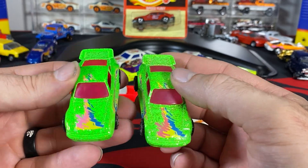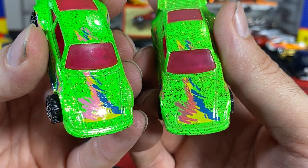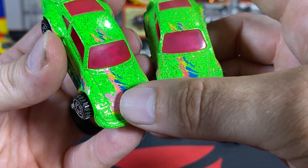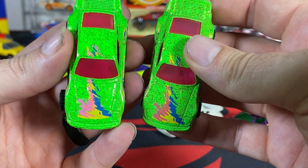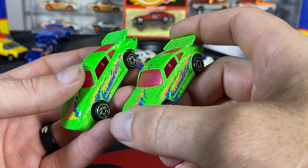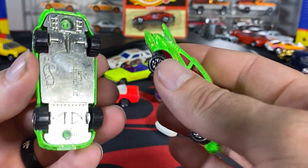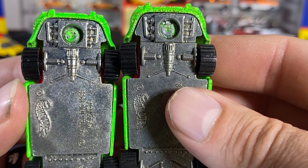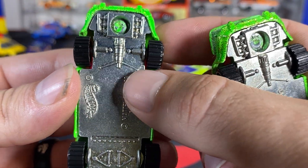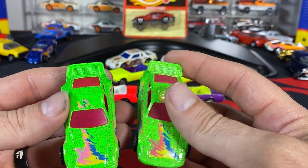On the green ones — kind of the same color as the Mazda Miata. You can see the difference in the pink within the tampo: this one is more of a reddish dull color, and you've got that brighter pink on the other. You can also see a little bit of a difference in the window — kind of a pink tinted window with the same pink interior. On the bottom, this one doesn't have any connection, whereas this one definitely has that connection.